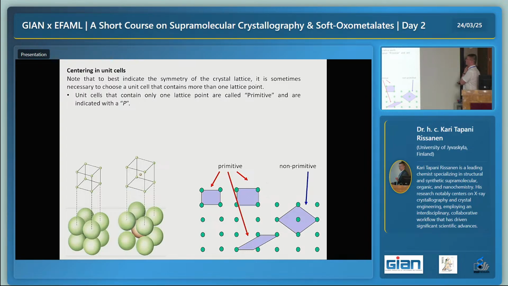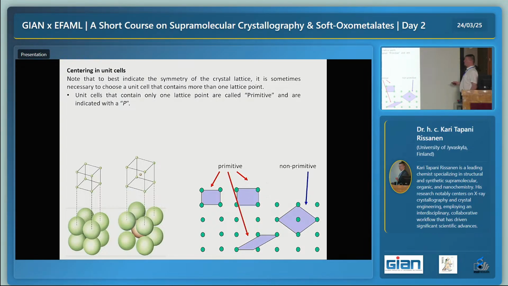Then our unit cell that contains only one lattice point, we call primitive, and it's normally marked with P. But sometimes we have to select a point, like in here, where there is an additional point. Only with this additional point inside can we repeat that in 3 dimensions. Here all these are primitive selections, and then as I told you earlier, where there is one additional point here, we call it non-primitive.